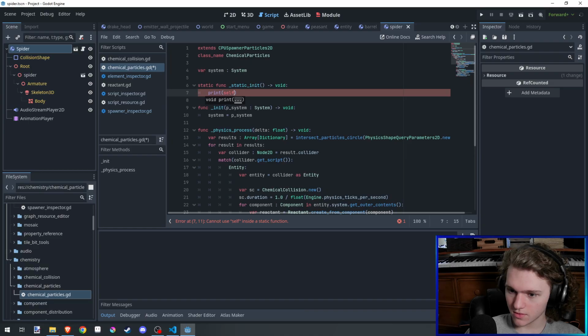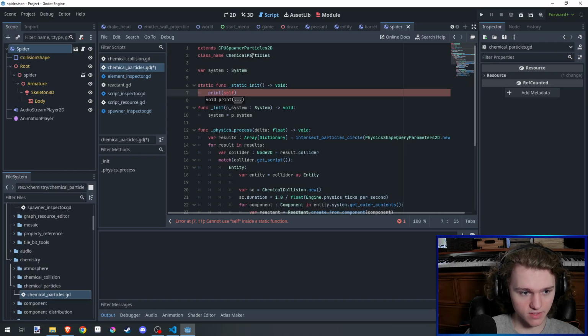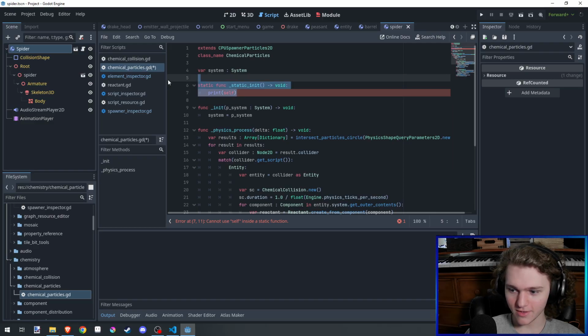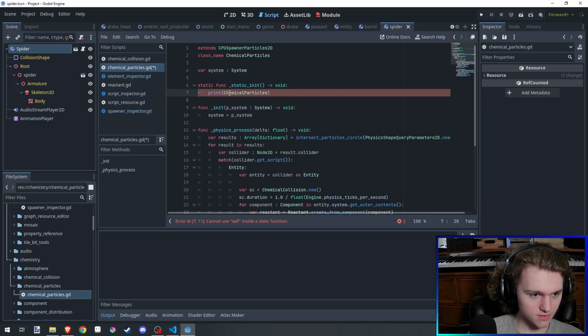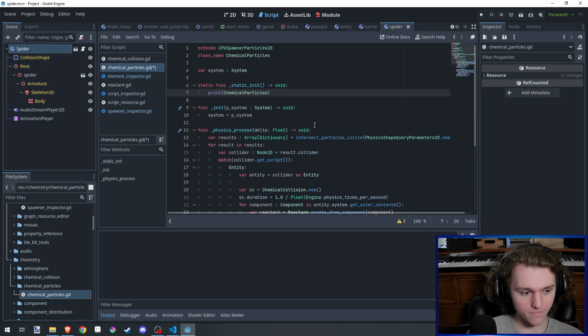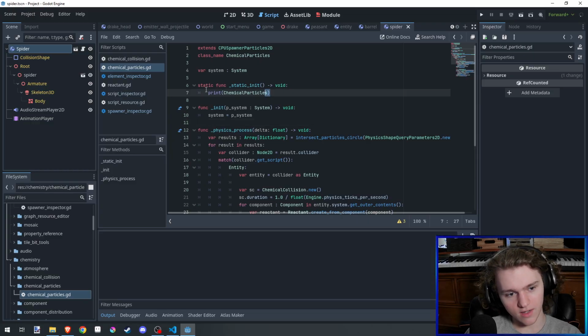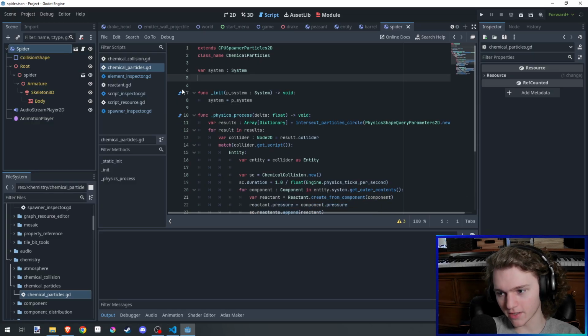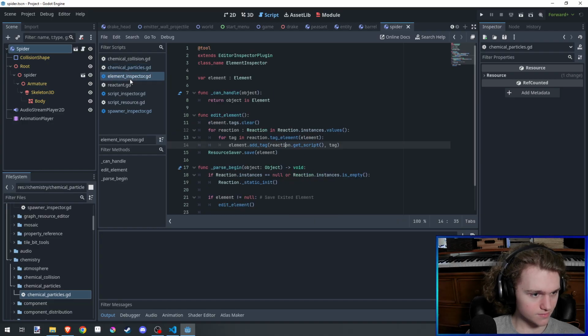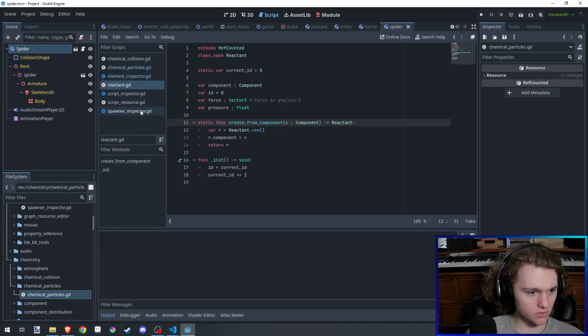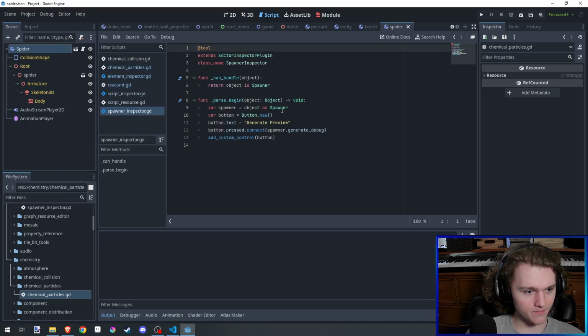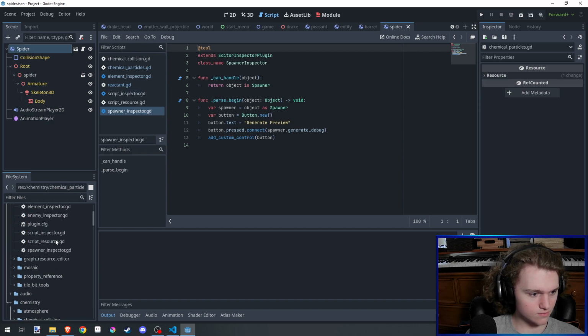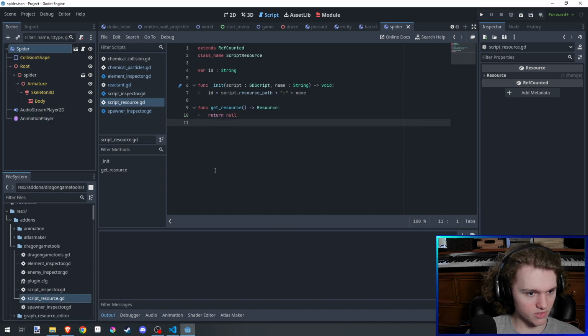Wait. We've been saved. We can just reference the class name. Okay, yeah, that should do it. It should work, right? Chemical particles. Print that. Print whatever that is. And I'm not even gonna test it. I'm not even gonna bother with that. Okay, solution has been acquired. Okay, script resource, ID, initialize, yep.